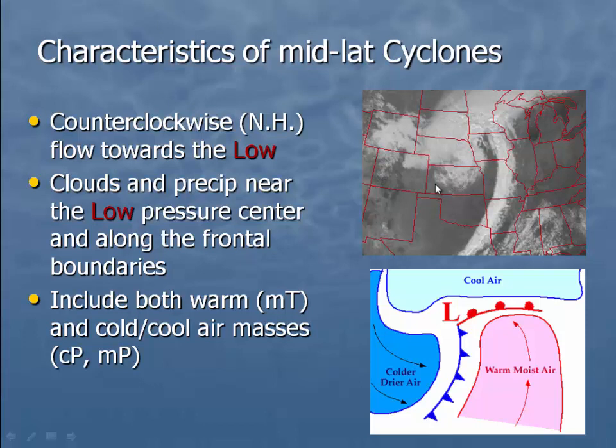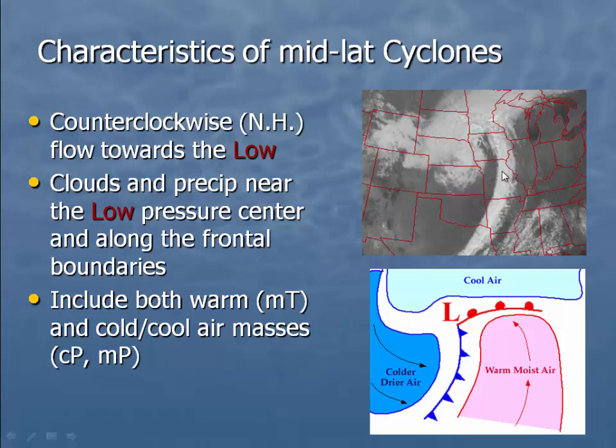One thing that you can notice, sort of pattern recognition of these from satellite, they almost have this comma appearance to them, where this is the tail of the comma and the head of the comma on satellite. Generally, when you see a comma-shaped structure like this, it's very indicative of a well-developed, mature mid-latitude cyclone. You won't always see mid-latitude cyclones looking like this. This is obviously sort of a textbook example, but this is one that is very well developed. We would call it in its mature phase.